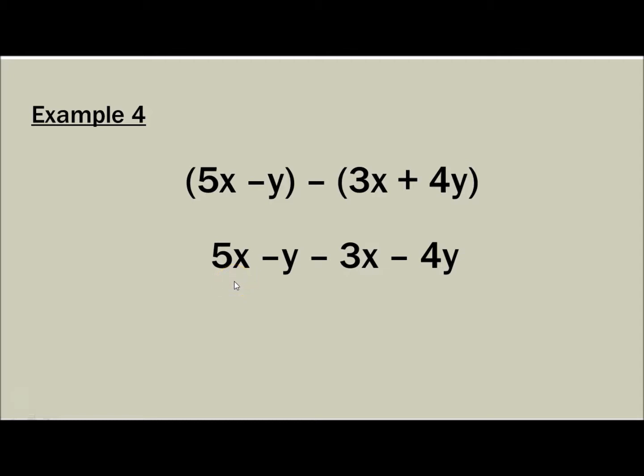Now we're going to combine the same terms, similar to example 1. If I have 5x right here, I'm looking for another x term, so it looks like negative 3x. I can combine those, and I will combine the term of negative y with the negative 4y. So I swapped it around, and now I have 5x minus 3x, which will give us positive 2x. Then I also have negative 4y minus 1y, which will give me negative 5y. If I simplify that, we're going to get something like this. Okay, so that is the lesson of combining like terms.